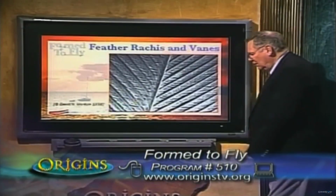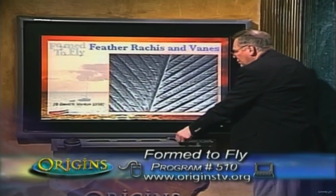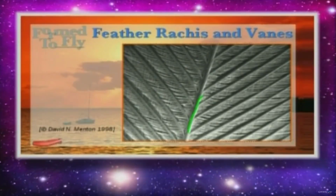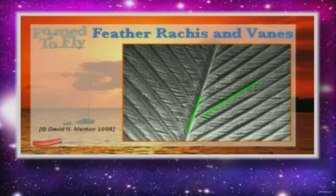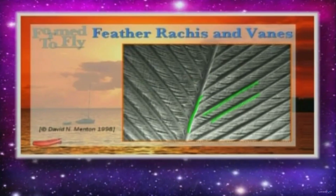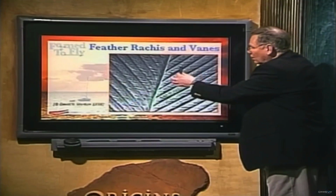So let's start out at low power. All right. This is not magnified very much. You see one feather here. There is a shaft in the middle, or a rachis. Okay. And we can see several barbs, one here, and many more, growing out the side. When it was in the follicle, these were up tight against the shaft. Right, and they've opened up. Mm-hmm. And in a cylinder. Yeah. Cylinder opens up, barbs swing down.